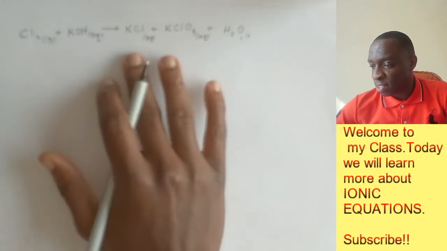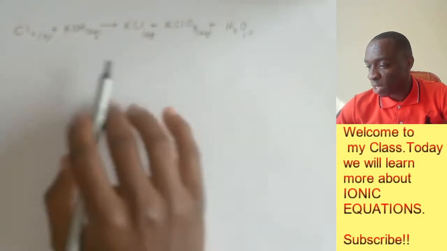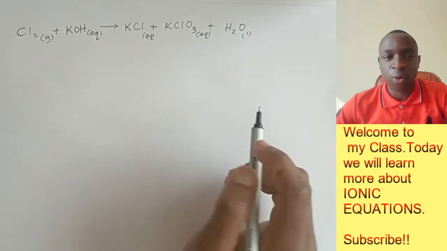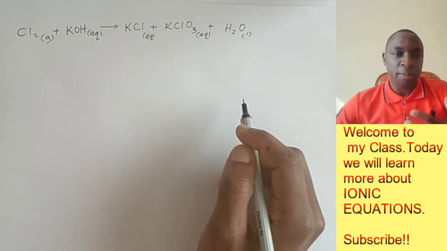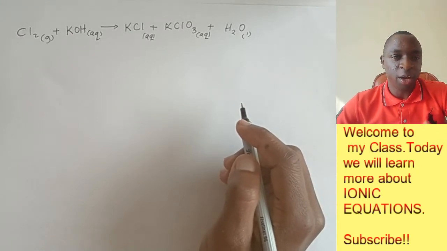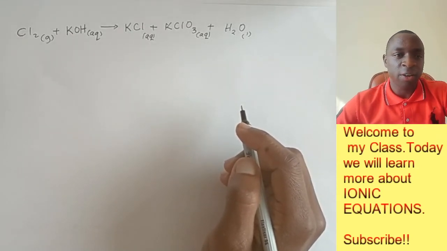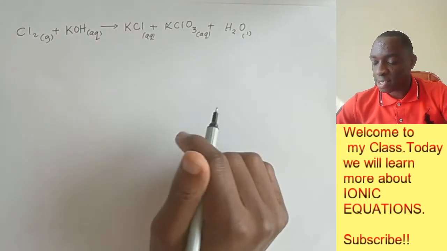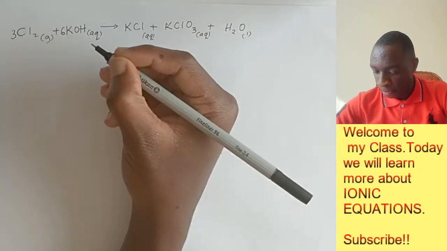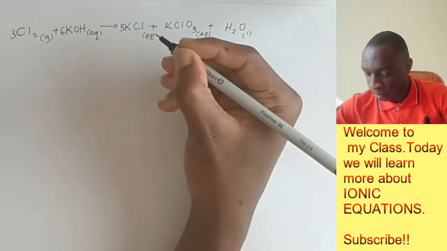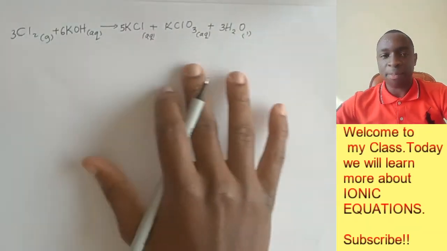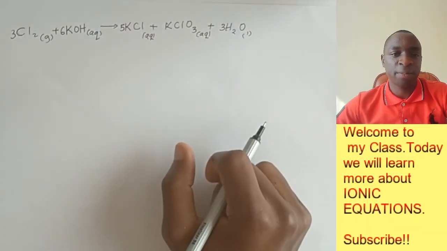So at a glance, you'll see that the equation is not balanced, especially when you look at the oxygen is only 1 right here, and we have 1, 2, 3, 4 on the other side. So again, the basics of balancing chemical equations, I've talked about them previously. Check out that video. I'll leave the link in the description. So to balance this equation, you need a 3 right here, and then a 6 here, and then a 5 right here, and then finally a 3 there. So that is a balanced chemical equation. So that is the first step you need to check.